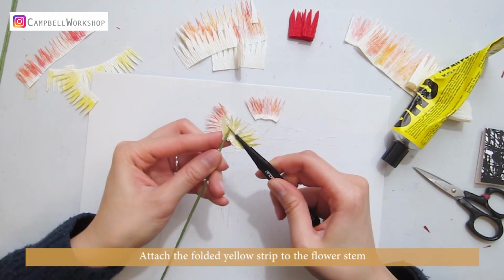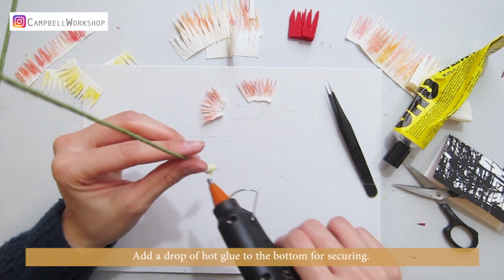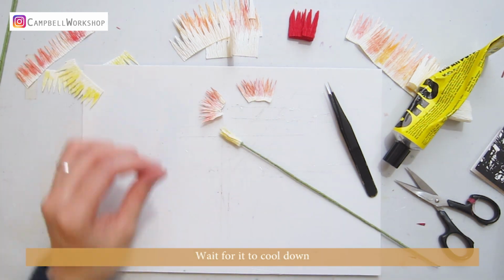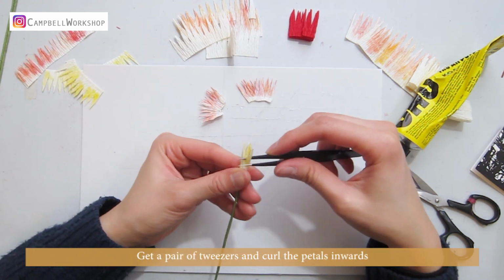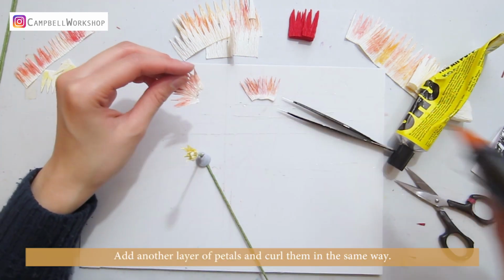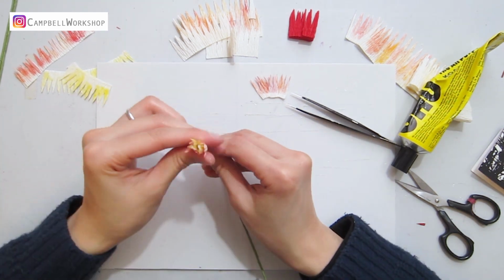Attach the folded yellow strip to the flower stem. Add a drop of hot glue to the bottom for securing. Wait for it to cool down. Get a pair of tweezers and curl the petals inwards. Add another layer of petals and curl them in the same way.